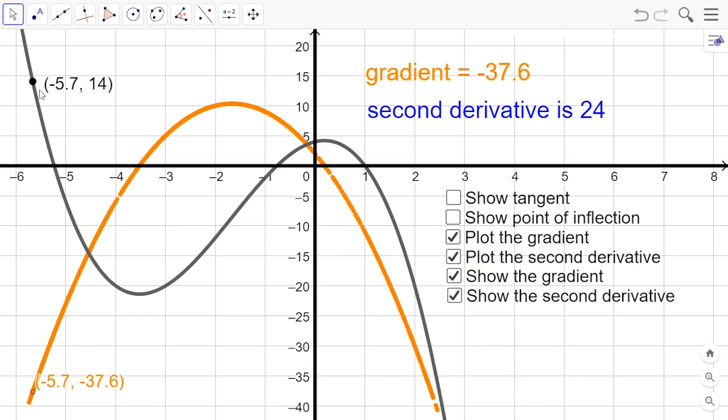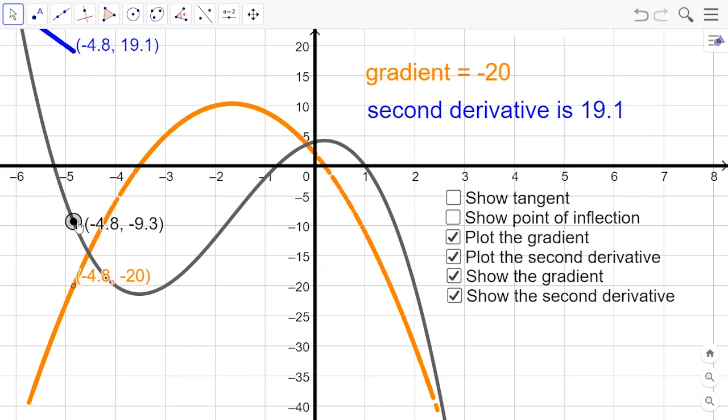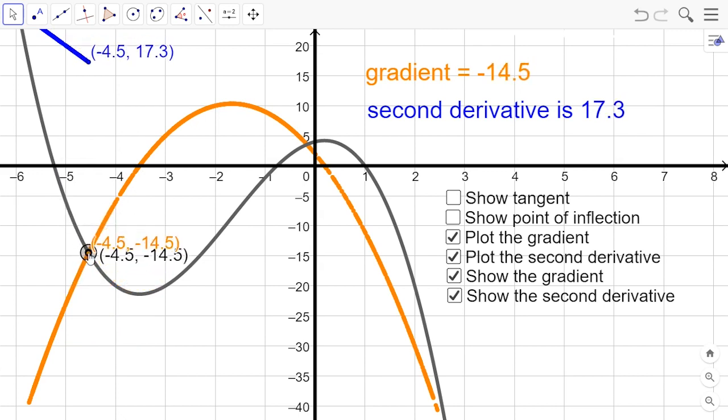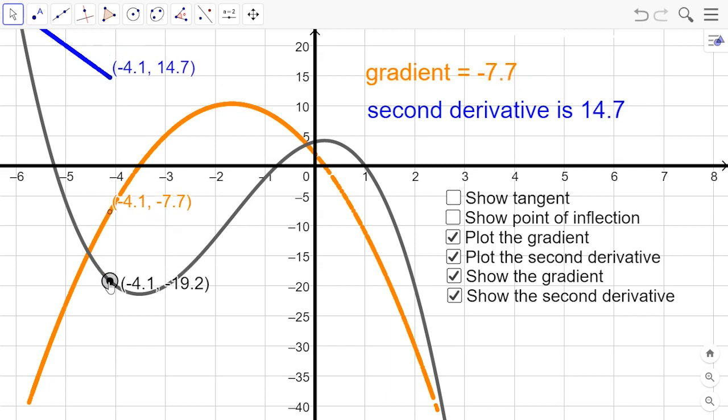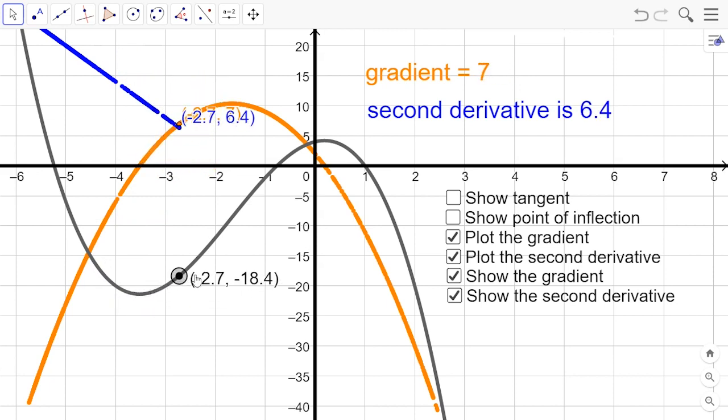We're now going to plot the second derivative. Remember that it's showing us the gradient of the orange line. Now, the orange line initially has a positive gradient, then a gradient of 0, and then a negative gradient. The second derivative will actually be in the shape of a straight line, because the derivative of an x squared function, a quadratic function, is a linear function. And we can see that the second derivative is being plotted as we move along here. Notice that the second derivative is positive, above the axis all the while, because the gradient is still increasing.